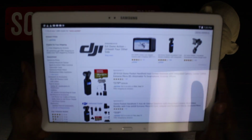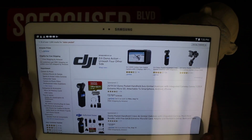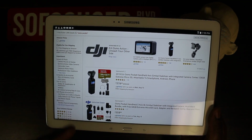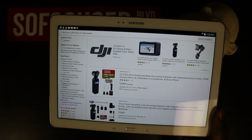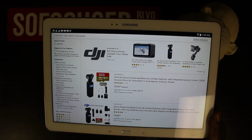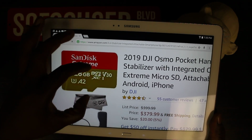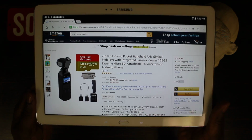All right, so right now, let's go through the prices. This is Amazon right now, real time. So, all right, boom. You got right there DJI. This one comes with the 128 gigabyte SD card, and for this particular product, you need the card for clear images, so your videos don't show all crazy. You need the SDXC card. You see it right there. When you click on it, this is the card you need, micro SDXC card. Well, this one is going for $379 with free shipping.